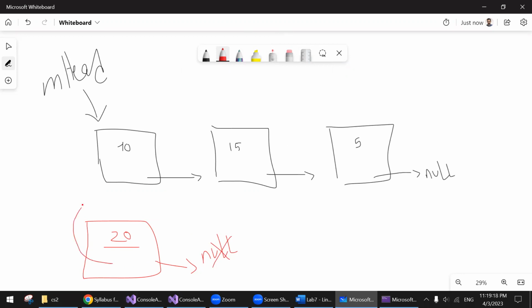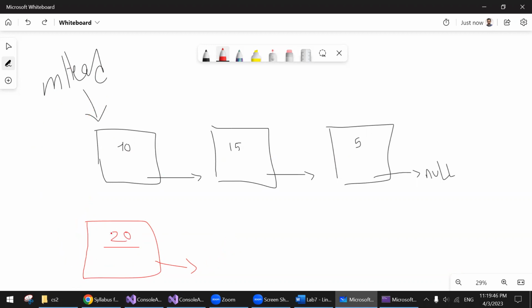I need you to point to whatever mhead is pointing to. And then I need to tell mhead, you no longer point to this node, you now point to this node. So now mhead is pointing at the new node, and the new node is pointing to the existing list. So basically, I pushed this in front.